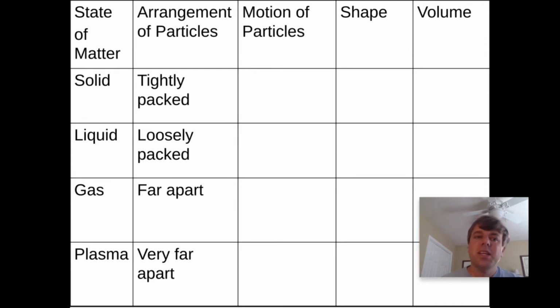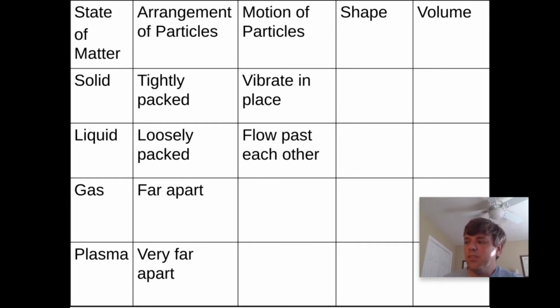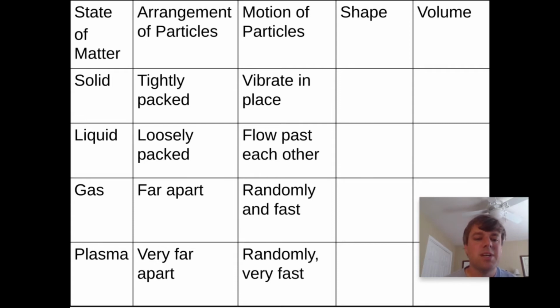In a solid, it may not seem like particles move at all, but they really do. They just can't move very far. They don't have what's called translational motion. They can't go from one place to another because they're surrounded. It's like they're in a particle mosh pit. They can't really go anywhere. They just kind of vibrate in place. They move around a little bit, but then they bounce off of their neighbors and end up in the same place. In liquids, the particles can float past each other. In gases, they can move randomly all over the place and quite fast. And plasmas, even faster.